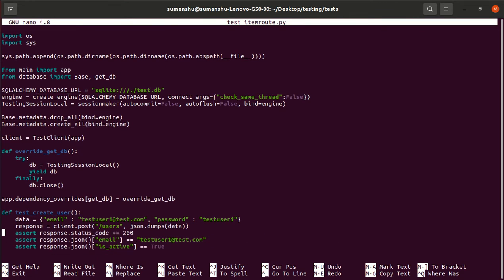But here we have to make a little change. Rather than test create user, we have to test create item, and the data will change. What is the data we have?